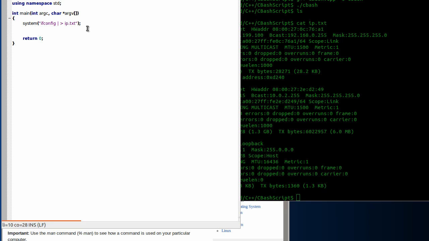What we can do is pipe the output into that file again. So we can just repeat those commands. Okay, let's just find the inet address, and then we're going to use awk to find that pattern and have it print out.